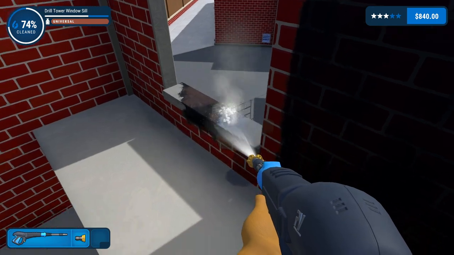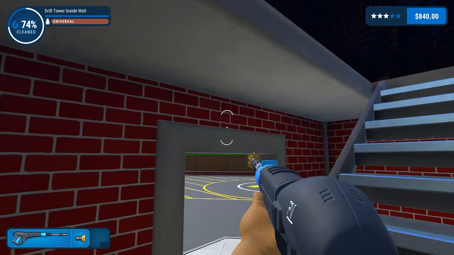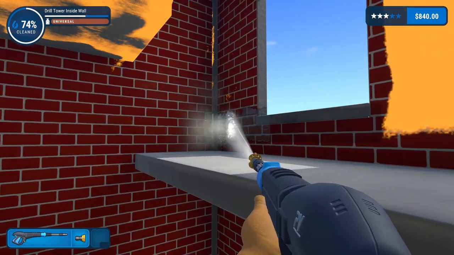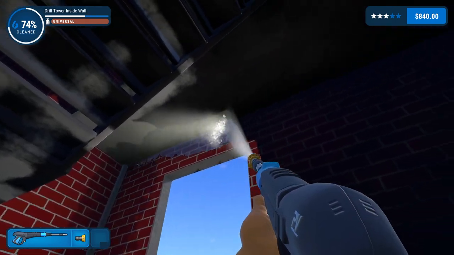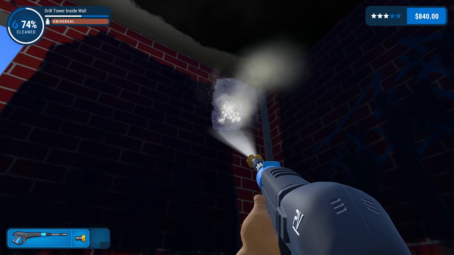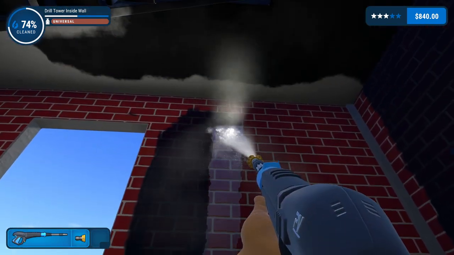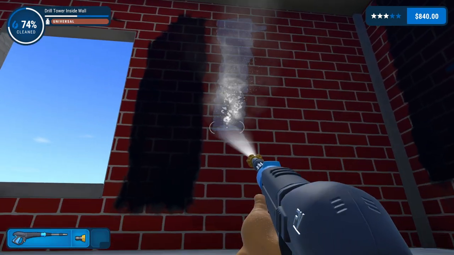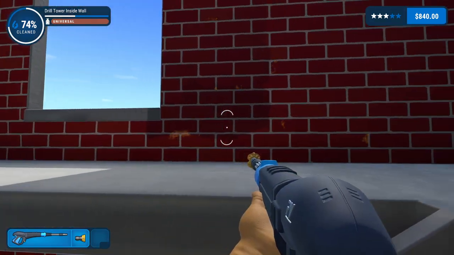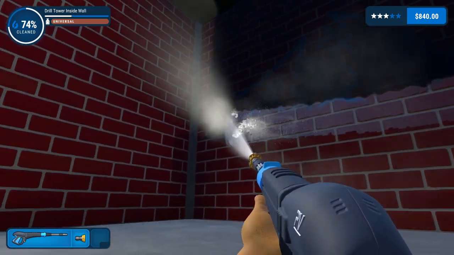Now, these window sills right here, you also have to get up underneath here. See how there's like a little lip underneath there? Yeah, you gotta get that. So I guess the insides go by levels, maybe. Instead of like this whole wall being done, it's like you have to basically get that entire level clean in order for it to trigger the ding.